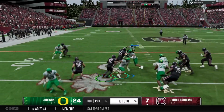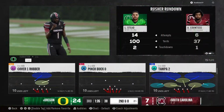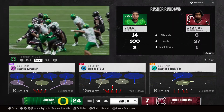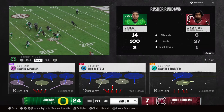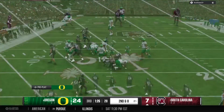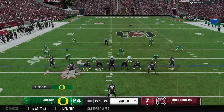And here's the handoff. Fights through a tackle. That's a nice wrap up there by the junior. Chris, you know, the spread era over the years has always grown offensively, but what I've been always impressed with are defenses that really build their defense to play in space still have an ability to be sound at the line of scrimmage and defend a running game. It's exactly what we saw right there.